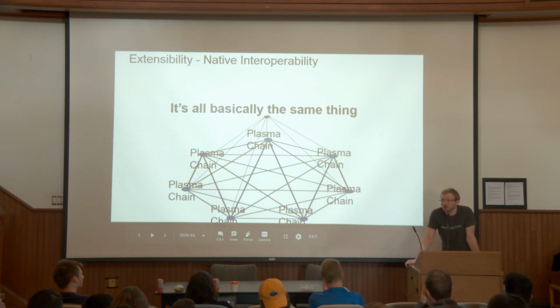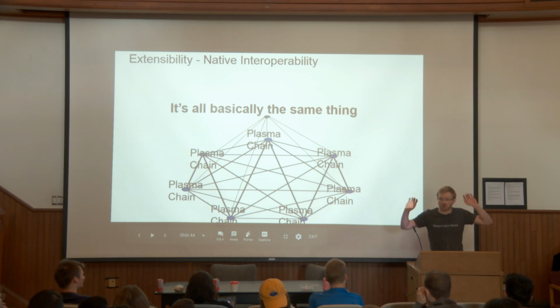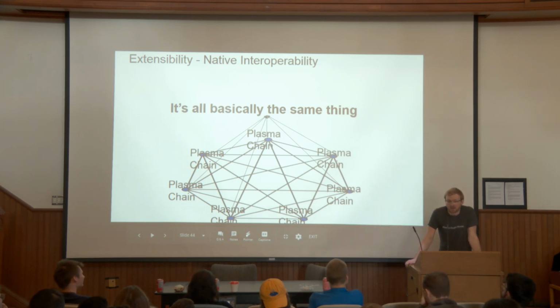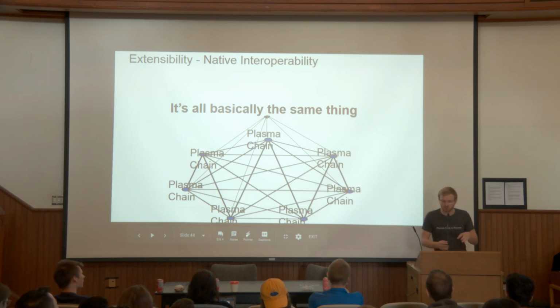Sure. So you don't need to make atomic blocks. Every one of these Plasma chains we assume has a different aggregator, putting transactions with a different public key at different times. And basically, the property is as follows. So this is all related, like I said, to the generalized Plasma stuff. So in generalized Plasma, you write these external contracts called predicate contracts.